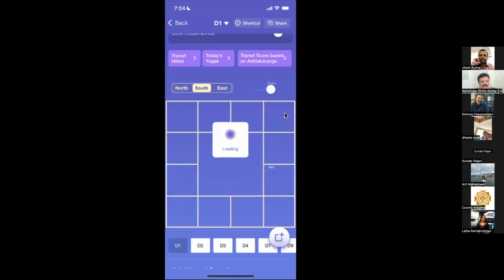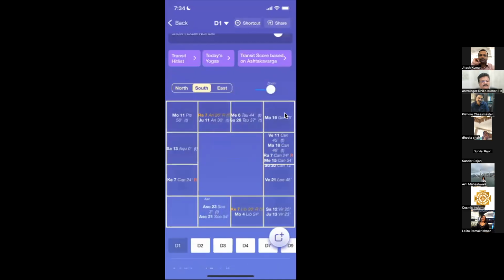But what about two charts? We would like to have D1 and D9 in the same chart. You can see that on desktop and the iPad, because the screen is smaller here. We could have an option like a carousel, but I think it wouldn't be usable, since you want to actually compare them. That's why I'm not using it on mobile, though I have installed the mobile app. On iPad you can use it, and on desktop as well, from www.cosmicinsights.app.